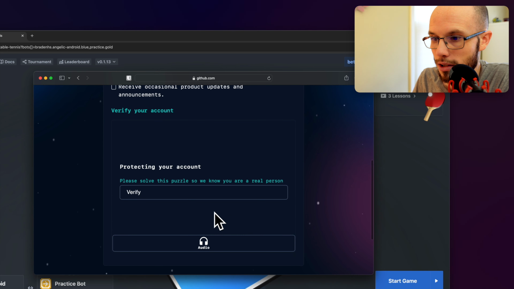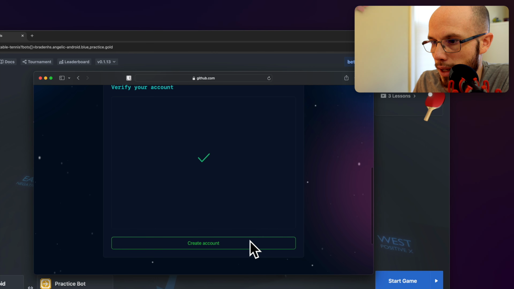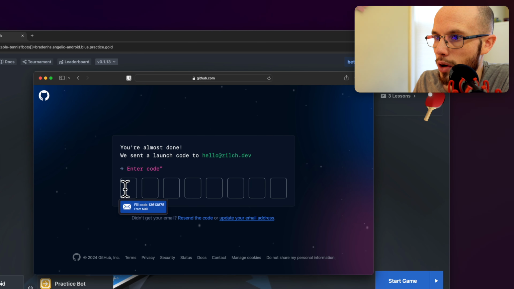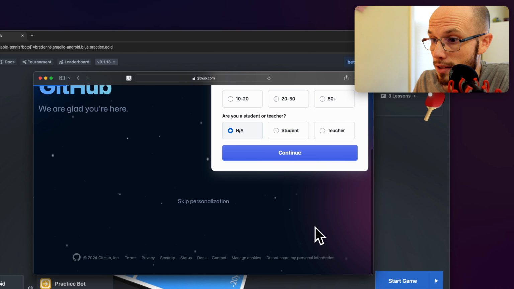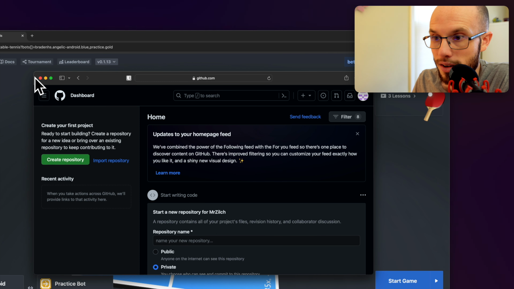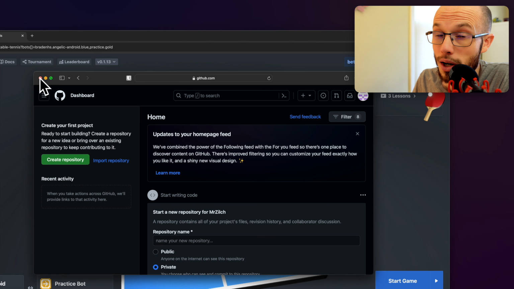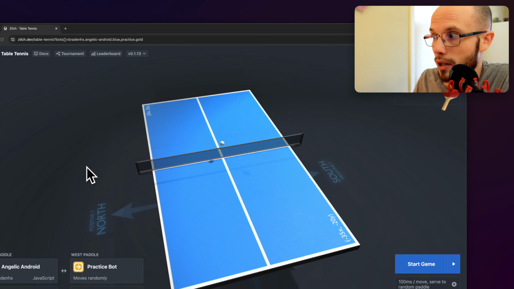We'll do Mr. Zilch. We will verify we're a real person and press create account. It'll send us a code to verify our account. Just click skip personalization. That would probably be the easiest thing. And then you have an account, and you can head over and connect your GitHub account to Zilch. So the sign up process, super simple, very quick to go through.